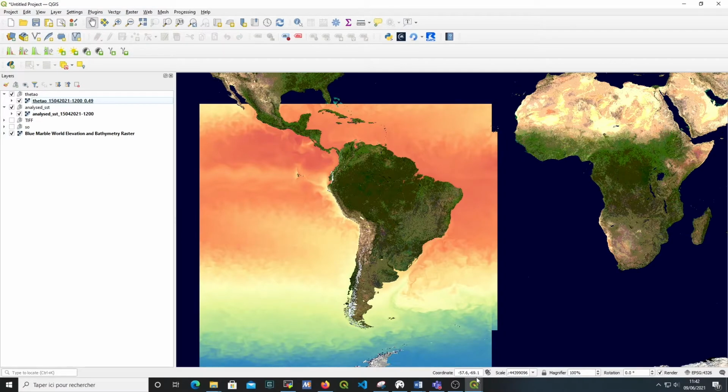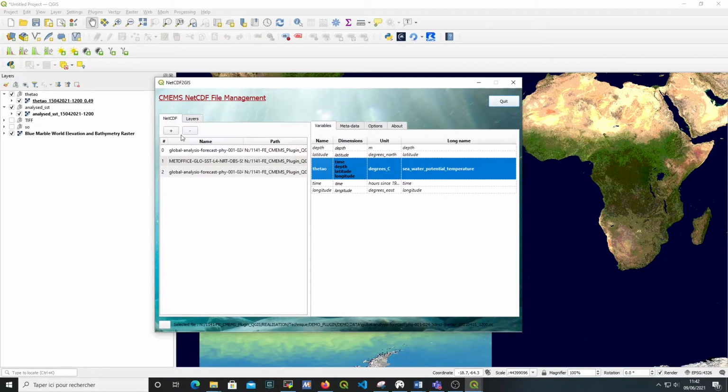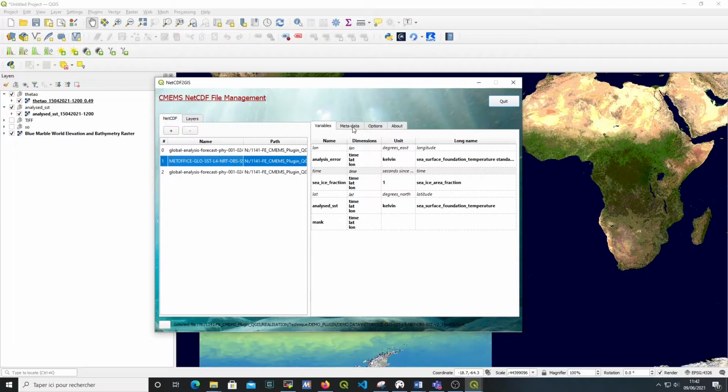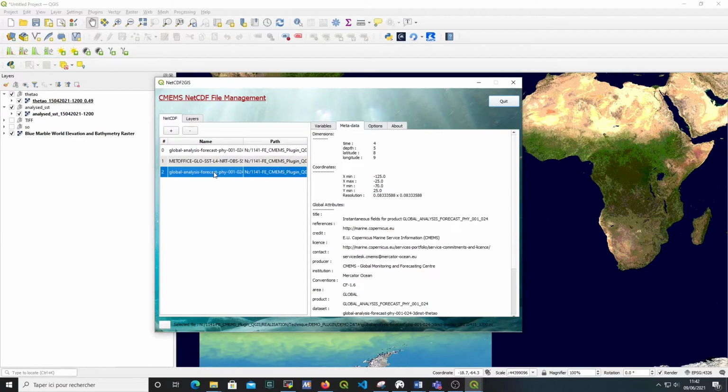And if we go to the NetCDF to QGIS plugin, we can see on the metadata that the observation has a 0.05 resolution, and the model SST has a resolution of 1/12 degree.